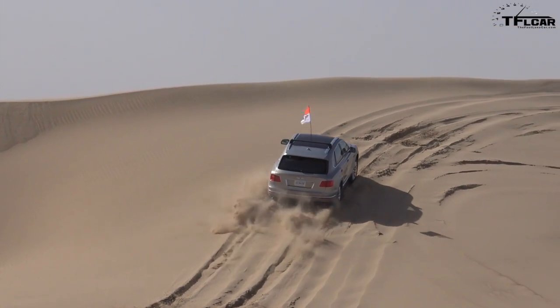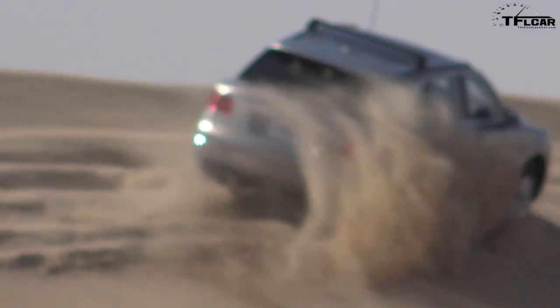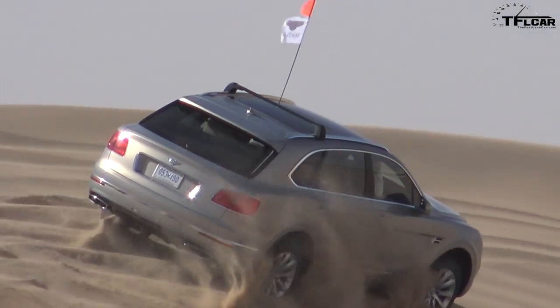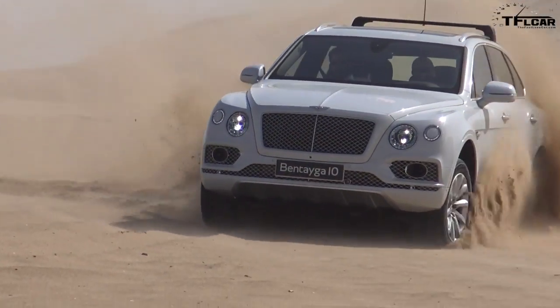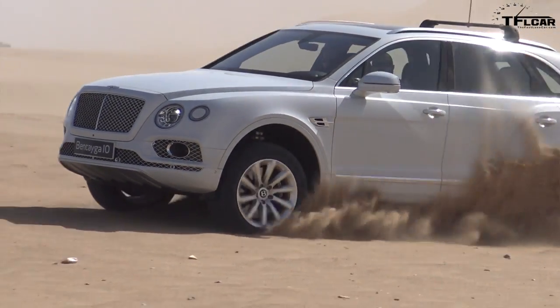Number 8 is the Bentley Bentayga. The cool part about this one was they actually let us drive it in the California sand dunes, and Nathan, we filled it up with sand — that car was one big litter box when we were done with it. I kept thinking 25 years from now when somebody's restoring this thing and takes a panel off, like 20 pounds of sand comes out and they'll be like, what?